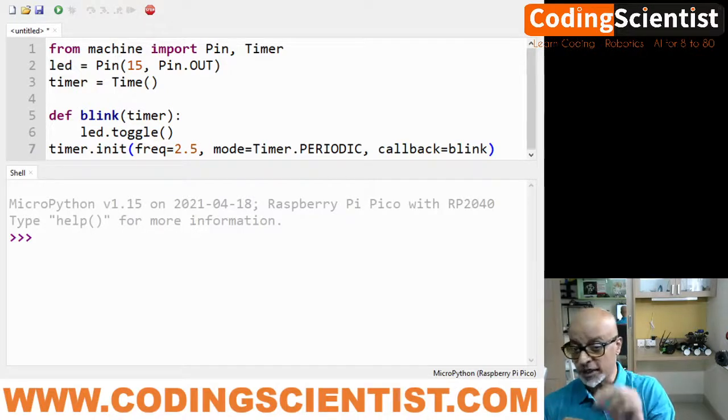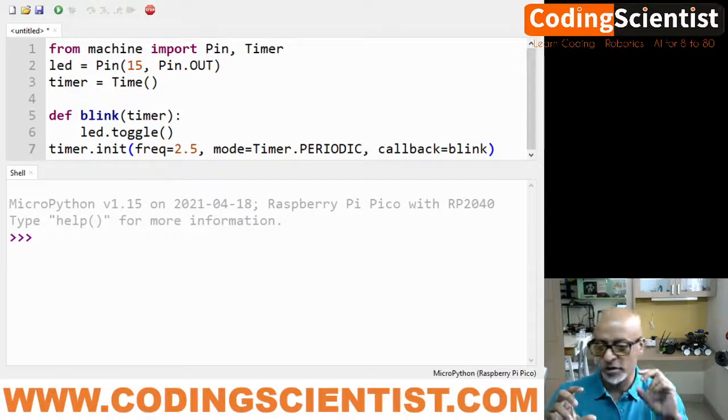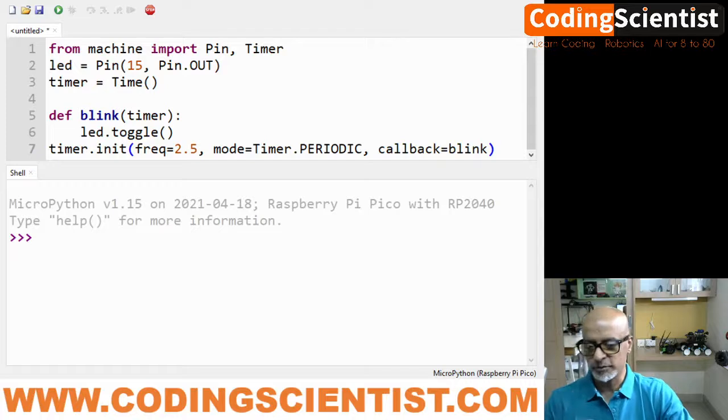You need to select Raspberry Pi Pico, or it might show MicroPython Pico. So select that option, guys, because we are going to save this program into the Pico. Let me click run and save it. I'm going to save it in Pico, and you can name the file whichever way you want. That really doesn't matter.